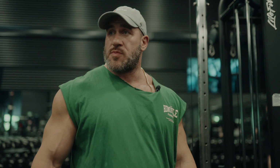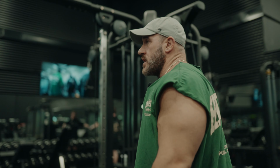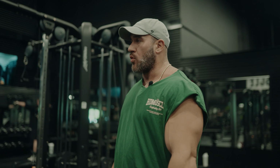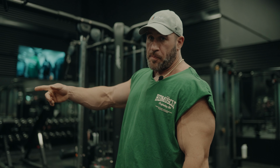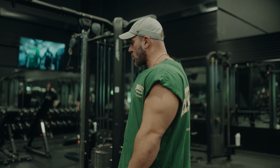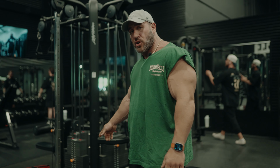So I always do arms with triceps first. And here we're using this nice cable station by Life Fitness, but most of them will work. Rope pushdown for the extra little twist at the end, good contraction. And we're going to do cable curls with the Easy Bar.